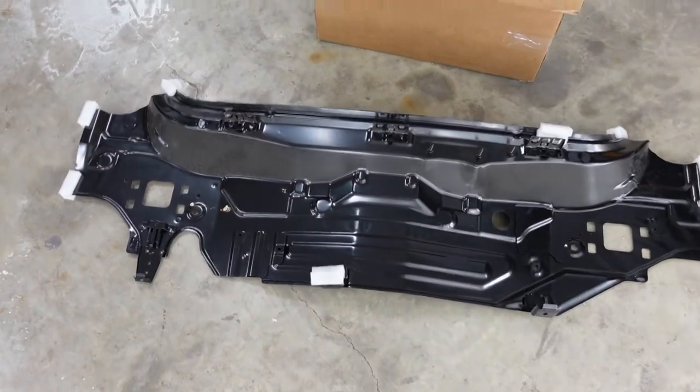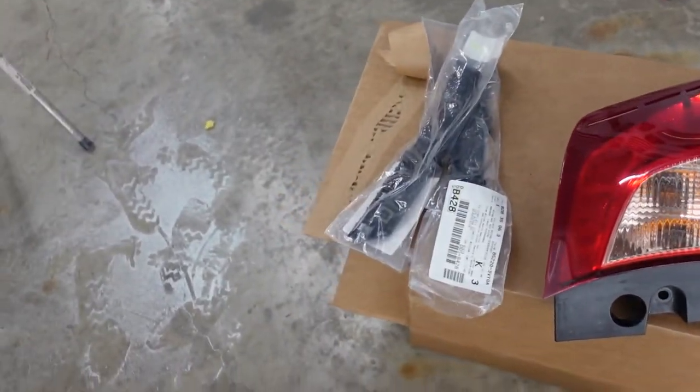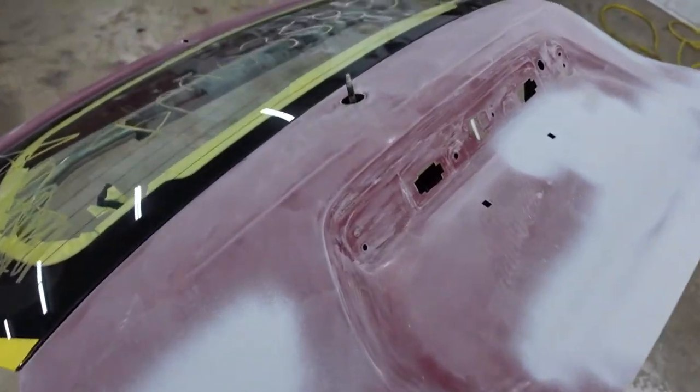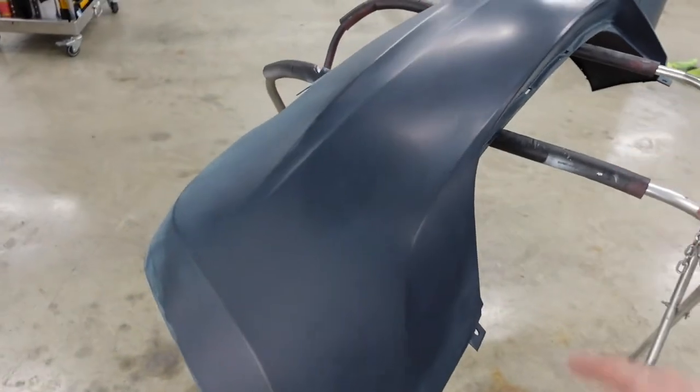I got a new rear body panel, some tail lamps, some bumper brackets. I got an aftermarket lift gate that I had to do some repairs on. It came in damaged, and I also got a new bumper for it. I'm also waiting on some more parts to come in, but for now, we can get this thing clamped down, get some pulls made on it, and see what we're working with.